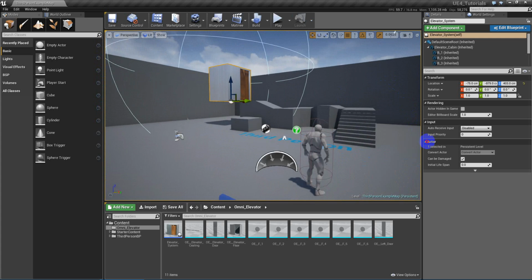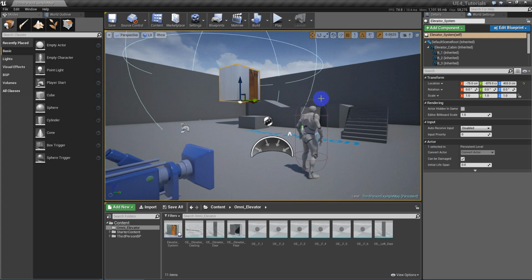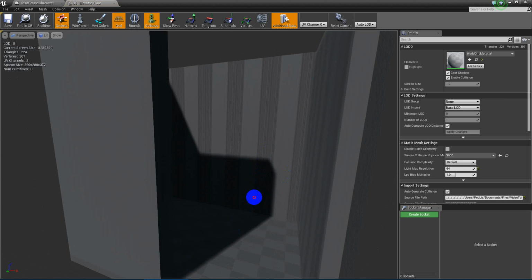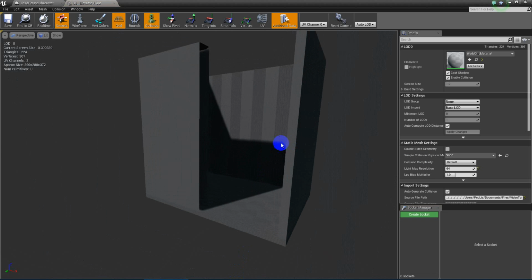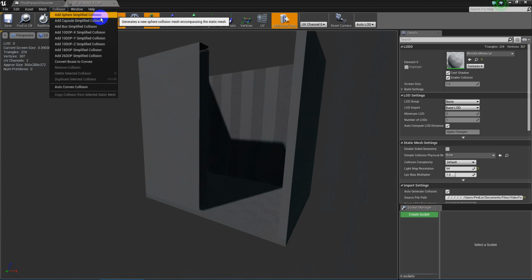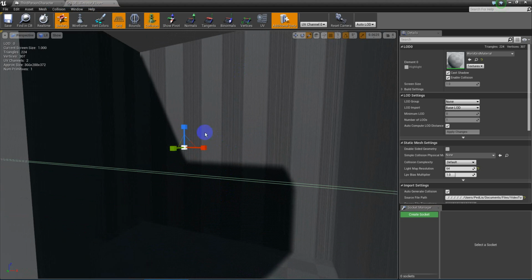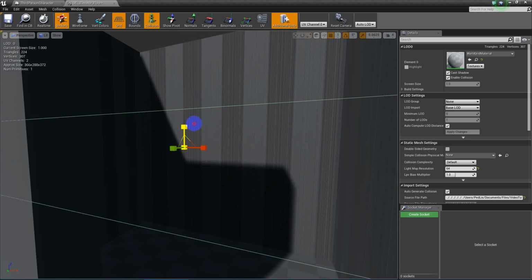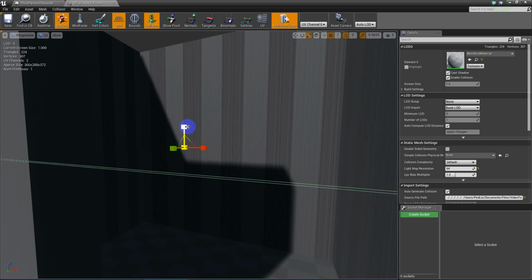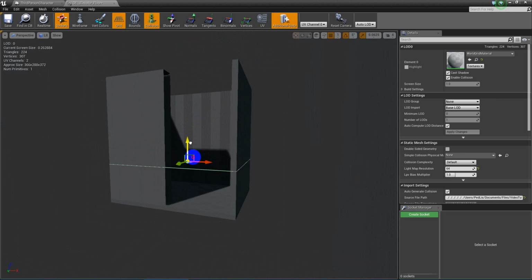Okay, so now what we will do is add collision to the elevator. We can go here, collision, box simplify collision, press R, scale it down, and move it downwards.